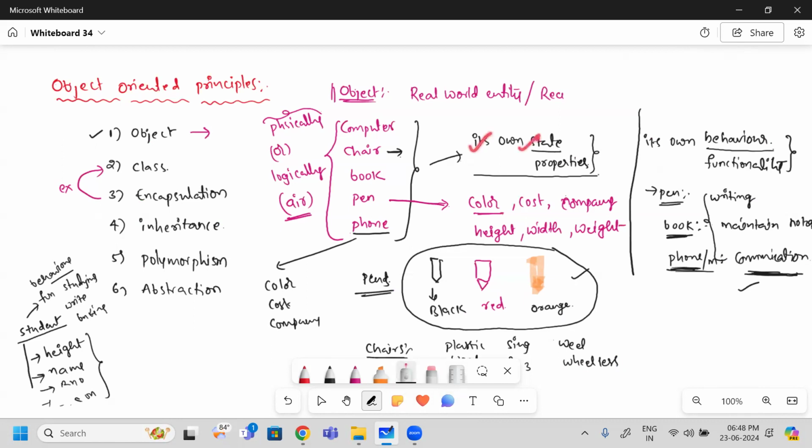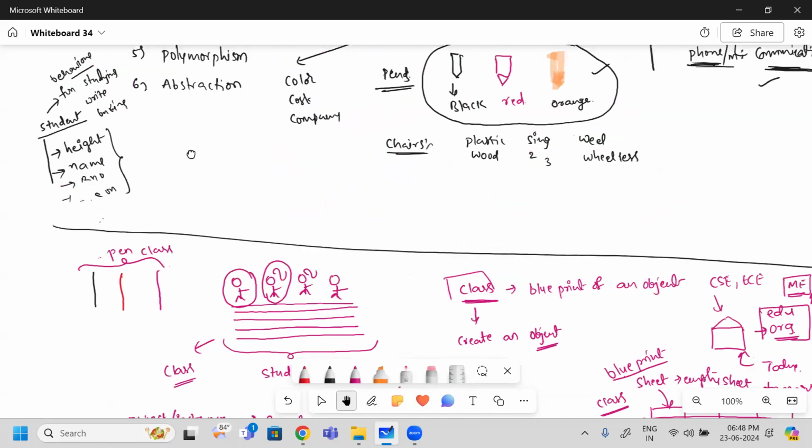Properties and state, these both are the same. Behavior and functionalities, these both are the same. Okay. So for example, these all are the objects, and these are the properties and these are the functionalities. This is an example of an object. So can one class create only one object or multiple objects?